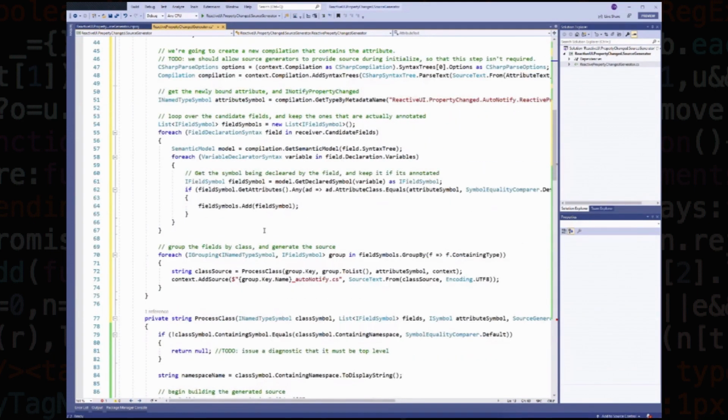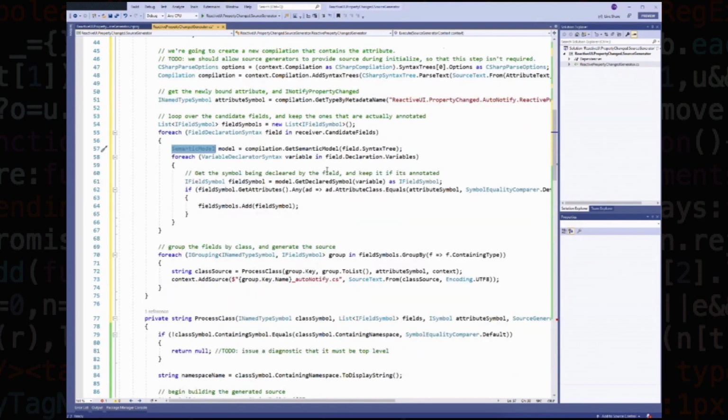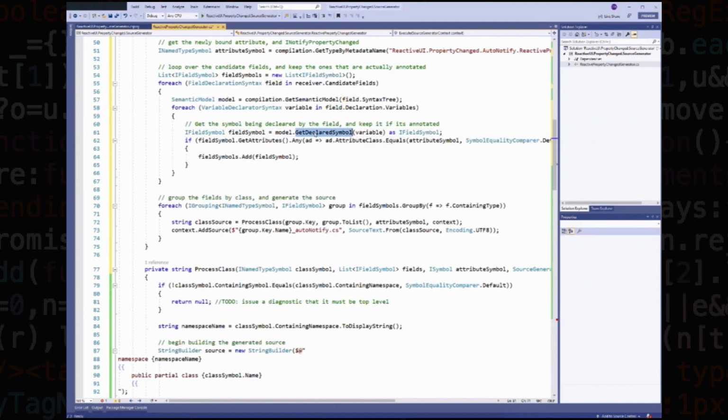The other way of handling it in Roslyn is a concept of compilation where you do the symbols. The symbols know about base classes, and it's much more like regular reflection. So you can look for things that have a specific attribute. So here we're going through the compilation, matching up the syntax. That's just where we only know, hey, here's a field from a source code perspective. And then we grab the semantic model that knows about the overall, all your C# files. Then we go through, we find the class, or effectively the file that field belongs to. So we get the semantic model, and then we go through all the fields that have been declared there. So we go through and we get the declared field.